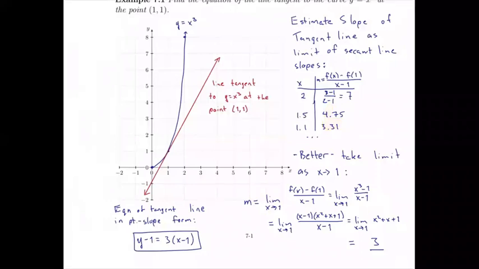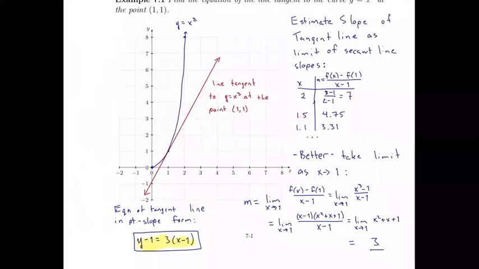And well, nonetheless, we know the slope, and we know the point 1, 1 is on this line. So I can write this equation as tangent line in point slope form, the point being 1, 1, the slope being 3. And remember that point slope form is y minus y naught, where y naught is the y value of the point. In this case, the point 1, 1. Okay, and then that is equal to m, our slope m is 3, times x minus x naught. And in this case, x naught is 1. It's the x coordinate of our point that we're interested in. And that does it. There's our equation of a line tangent to the curve.